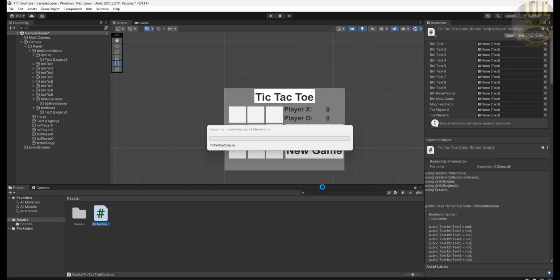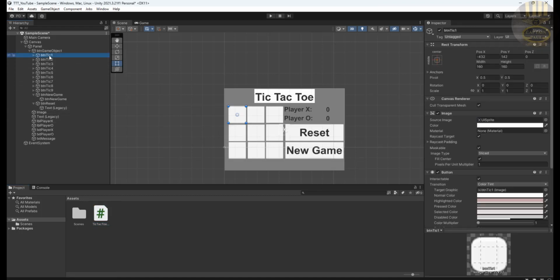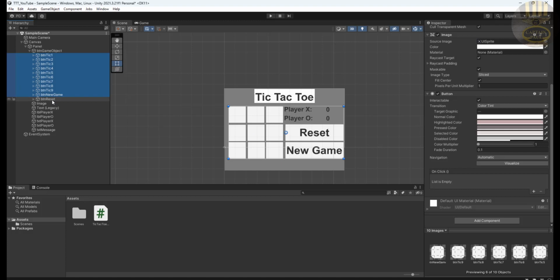And the last phase of this is we need to attach functions to each of these buttons. Select button number 1, all of the buttons actually. Button number 1 up to 9, and new game and reset.